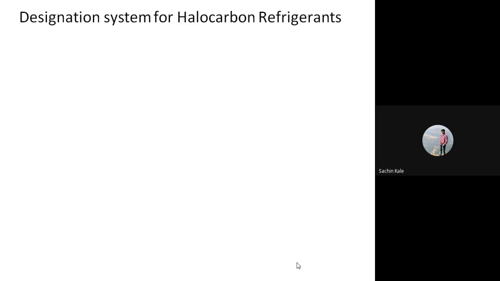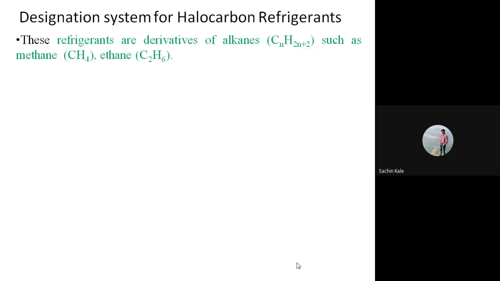So in the last lecture, we have seen the designation system of halocarbon refrigerants. Whatever halocarbon refrigerants there are, those are designated by the formula R-XYZ, where each and every word has a specific meaning. In yesterday's lecture, we saw how to write down the refrigerant number based on the chemical formula, and how to read the chemical name based on the chemical formula. And in the reverse way also, if you know the refrigerant number, then based on it, how to find out the chemical formula as well as the chemical name. So now, just like an overlook, we'll see this.